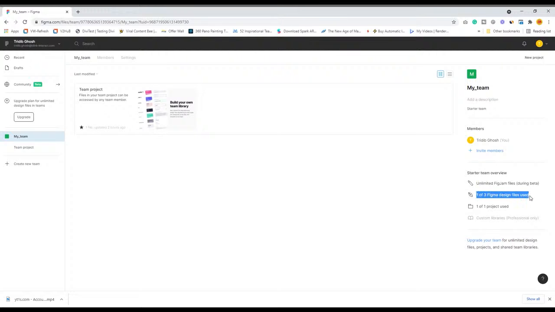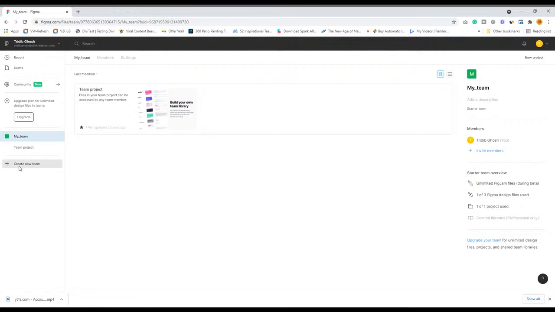There are 3 Figma design files; one of 3 design files is used, and one project is used. Currently most of my files are in draft mode, so they are not showing over here. Once I share a draft to a project, then I can share it with my team.